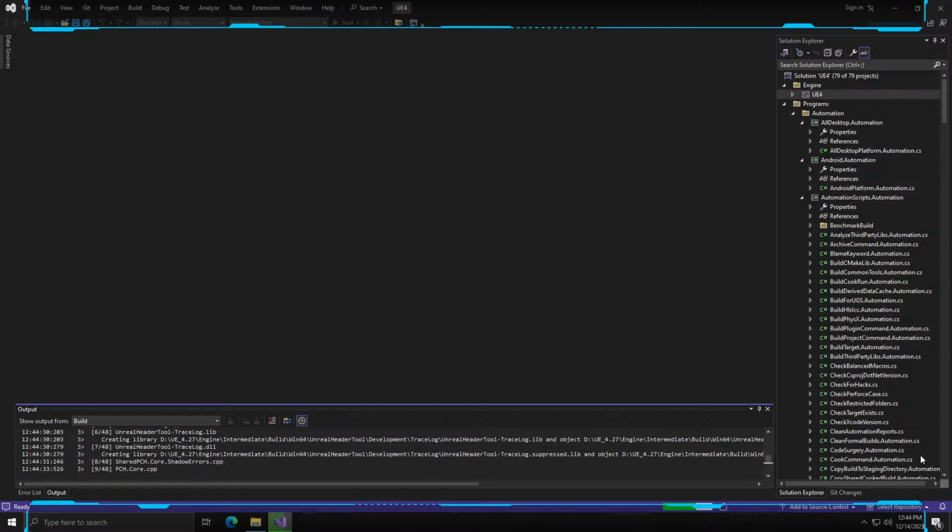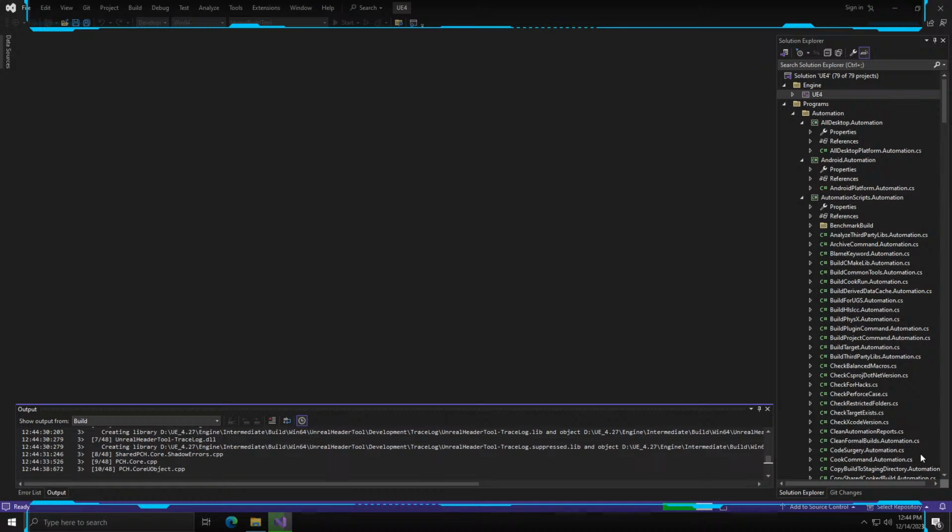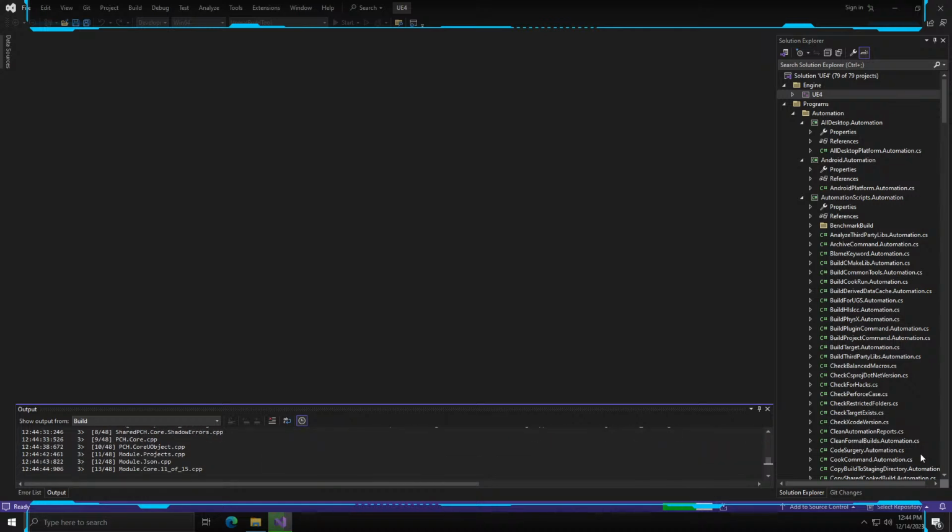It is slowly getting there. It is at 10 of 48. I assume those are tasks that it's got to do, or files that it's got to rebuild. Oh, imagine that.